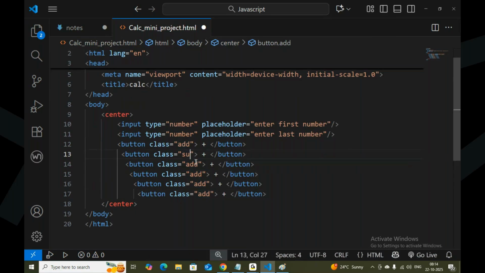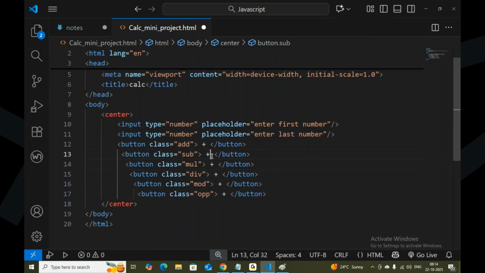And this is a subtraction, and this is a multiplication. This is a division, and this is a modulus. This is a mod and this is the exponent.